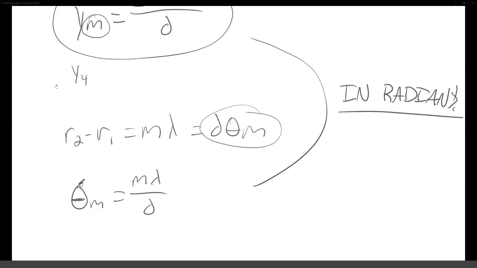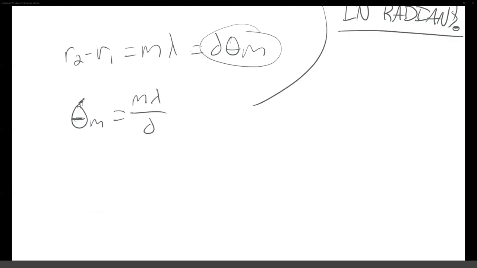Because you could be doing everything right, you have all the right concepts, but you get it wrong because you're in degree mode. That's something we don't want to happen. So make sure if you're going to start messing with any trigonometric functions, like sine or tan, or we're working with fringe spacing and stuff like that, make sure you're in radians, and then switch back afterwards.